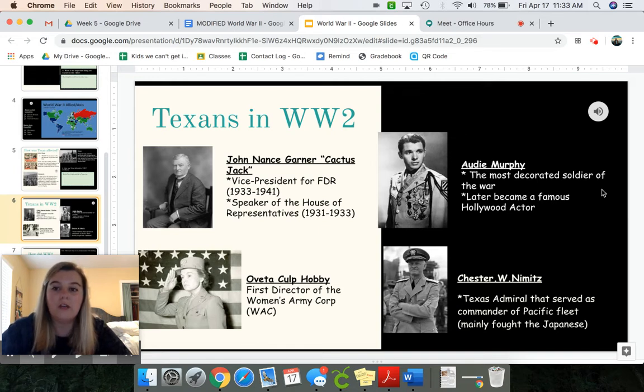So Audie Murphy, where I used to live down by Bandera, they had this street that was called Audie Murphy Freeway, and it was named after him. So he was this actually pretty small guy. He was shorter than me, I'm 5'6", so he's probably about my height or a little shorter. He was really skinny, not who you would think would be the most decorated war hero of this war, but he will earn like 34 medals, not just from the US either.